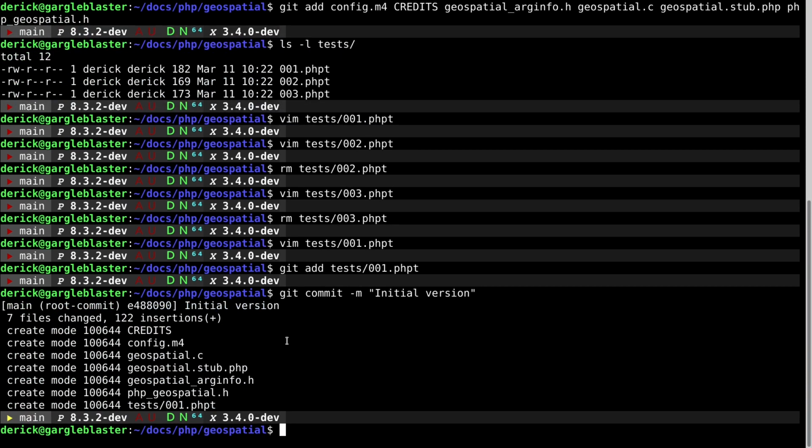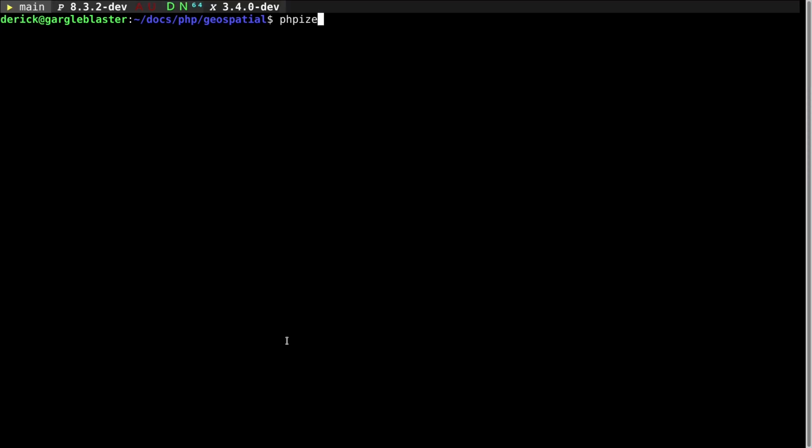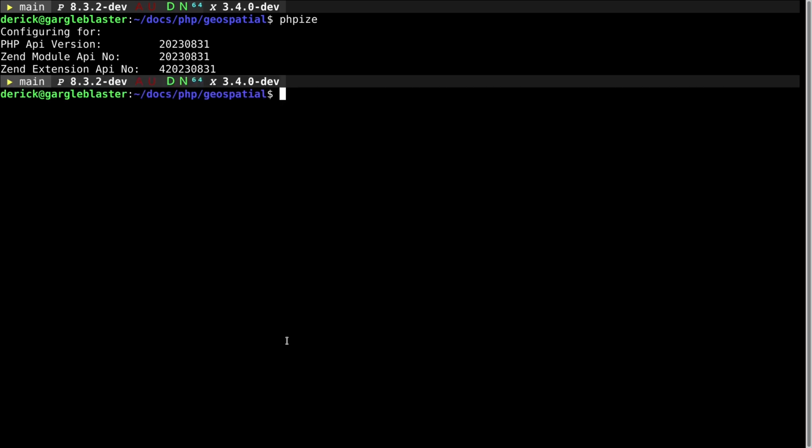Now, if I haven't made any typos, I can now run PHP's build system. In order to create the configure script that is used by the build system to check what we have available in the system, we first need to run phpize. This imports PHP's build system into the current directory so that we then can run it. The numbers that you see here are part of PHP's build system, and they differ for each PHP version. PHP's loader also makes sure that these numbers match for the binaries that you have created, so that you don't get weird crashes. Now I've run phpize and can now run configure.